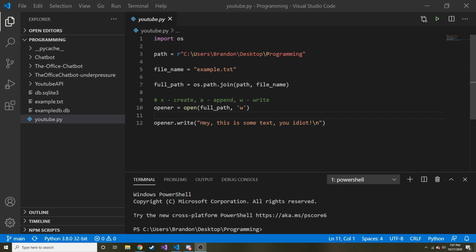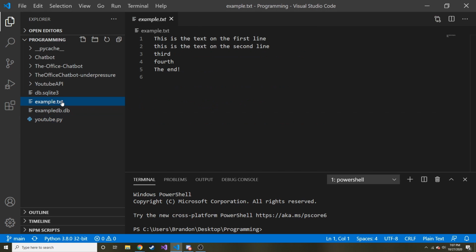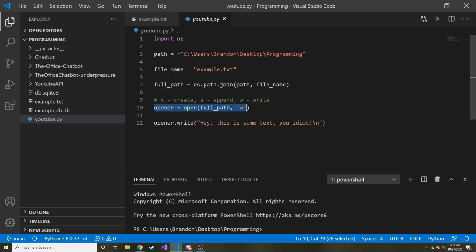This is the code from the last tutorial where we wrote to a text file. And we wrote to this text file, which I changed a bit of the text just to show you. Let me get rid of this line and save it, just to show you more text that we can read from and give you an example as we read through it. So here is the syntax from writing.